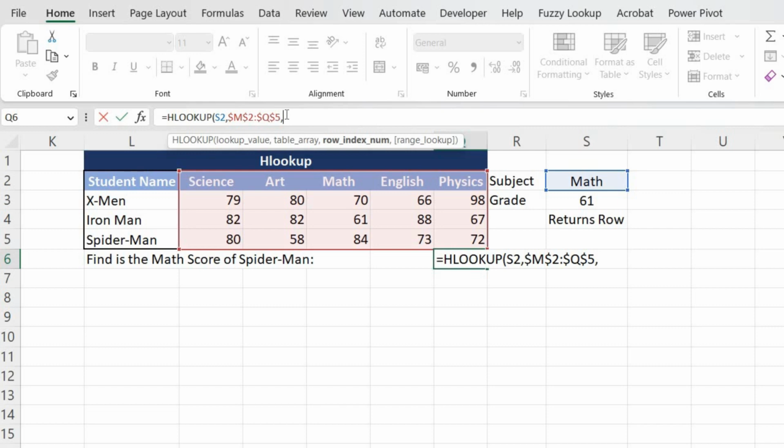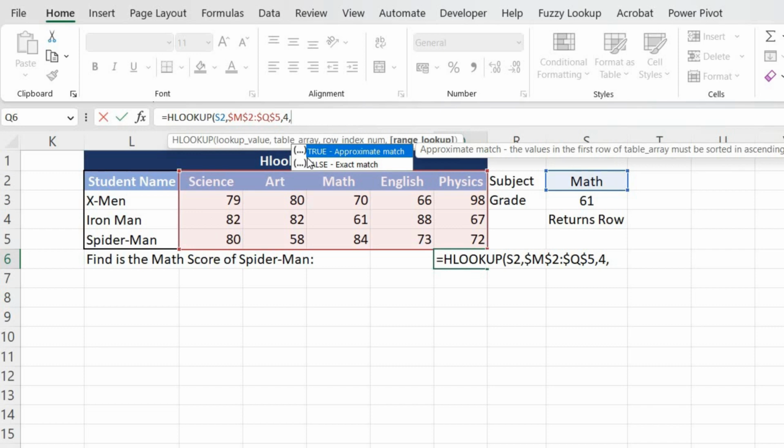I'll put comma and the row index number. As I stated, if I want to get it for Spider-Man, Spider-Man is present in the fourth row. So 1, 2, 3, 4. I'll put 4. I'll put comma, and as you can see, TRUE is for approximate match, FALSE is for exact match. So I'll choose this.